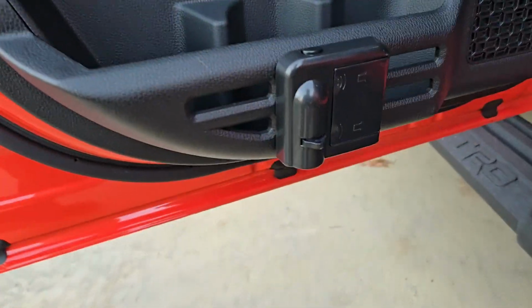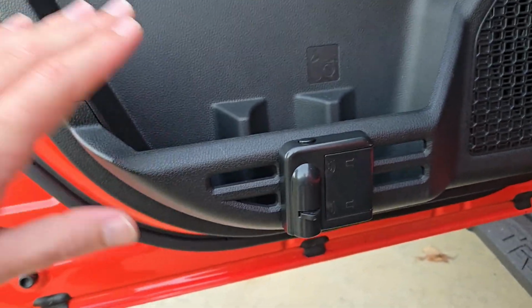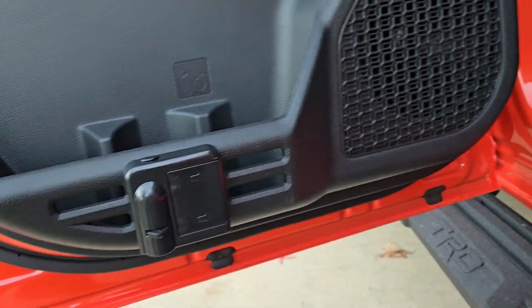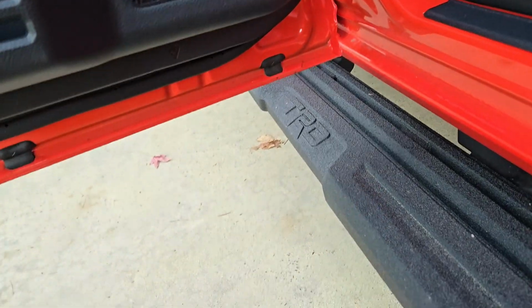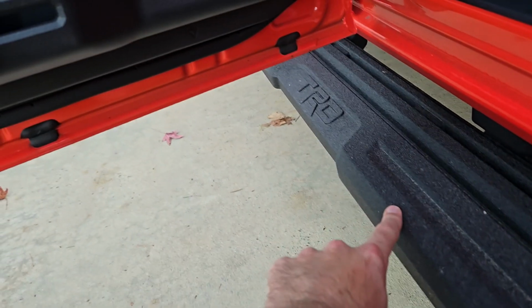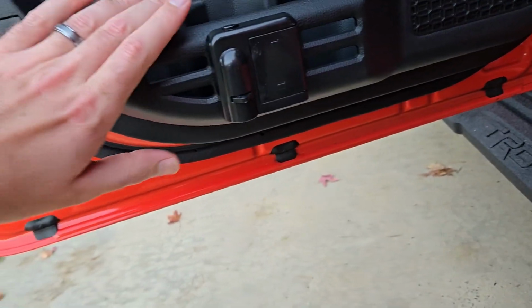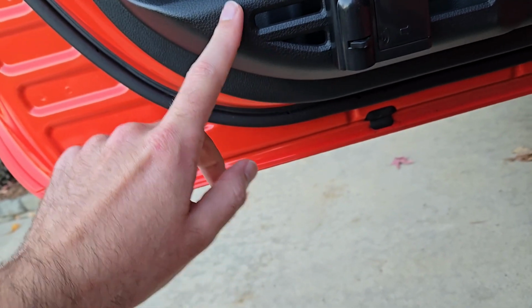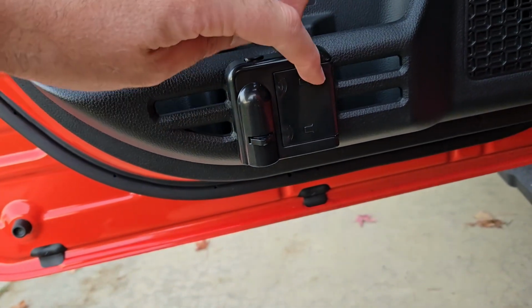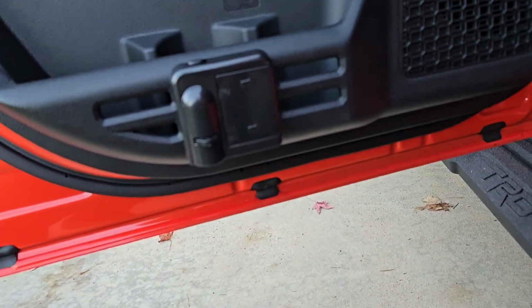The next thing you want to do is find a good part of the door to actually stick it. So with this Tacoma, there's not a ton of options here. This is where the speaker is. If you stuck it here, a lot of it would not shine because it'd fall on the side steps here. And if you did it too far this way, it would not stick properly. So I went ahead and just kind of stuck it right here in the middle of these 2 things. So it'll shine on the ground kind of right here once the door is open.